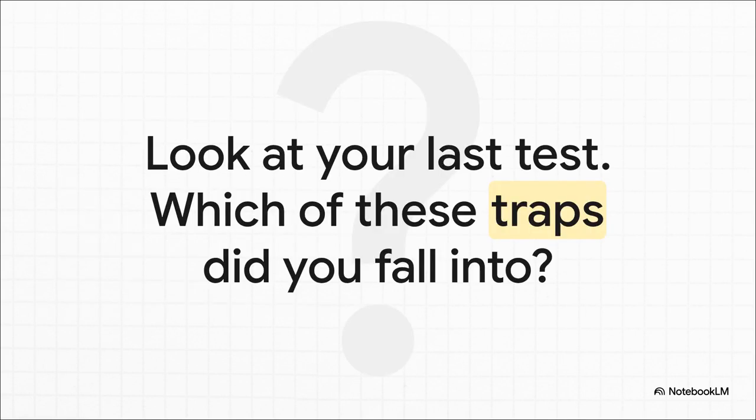So here's your final assignment. Go find your last math test. Look for a trig problem where you lost marks. Now, which of these traps was it? Did you draw the diagram wrong? Did you pick the wrong ratio? Was it a simple algebraic slip? Find it. Pinpointing your own personal pattern of mistakes is the absolute fastest way to get better.